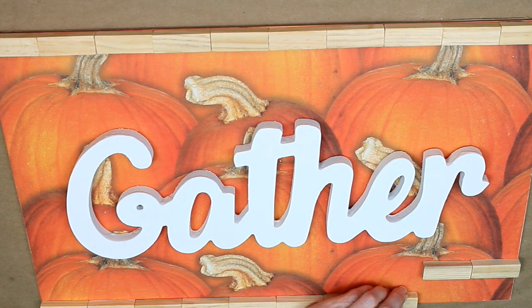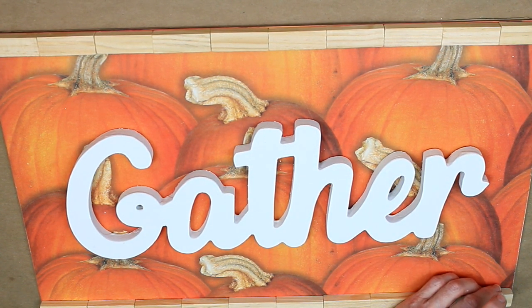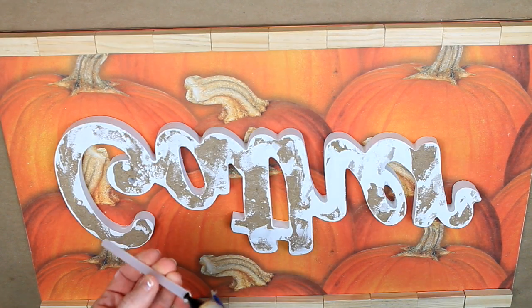As you will see, when I put my last block down, there's a little bit of extra edge there that it didn't cover. So I'll use the same amount on the top and bottom. That still happens.